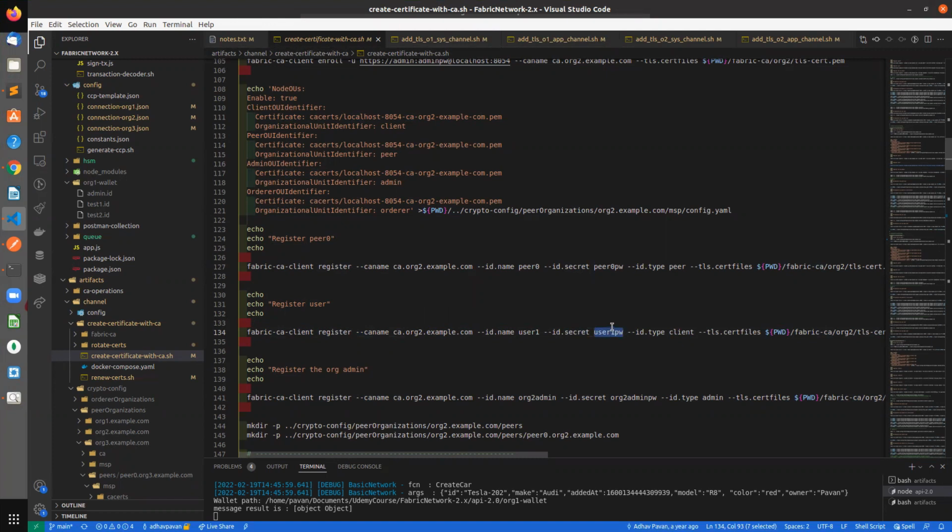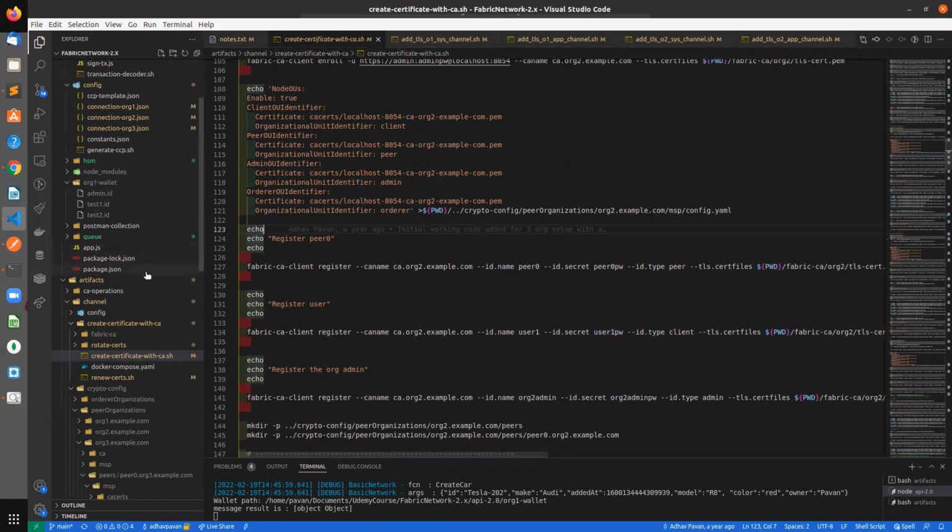If we are providing this, then we can reuse this same secret for re-enrollment. And for the admin, we are already doing it, because for the admin, secrets are used while creating the certificate authority service only. By default, we are using admin and adminpw. That's why, if we don't have the admin identity here, we are just re-enrolling using that admin and adminpw credential. So in the API, while registering the user, either pass a secret, or store whatever secret we get from the certificate authority somewhere so that you can get a renewed certificate for the same user.